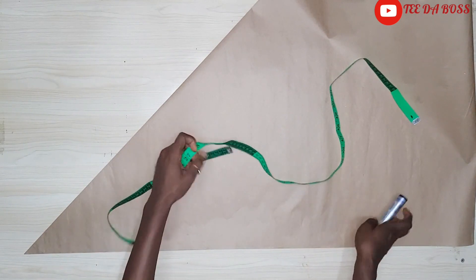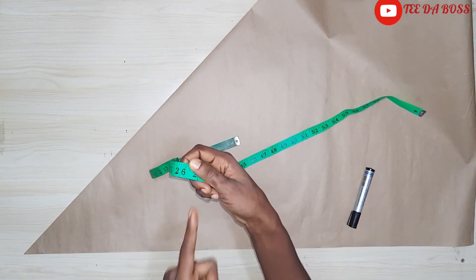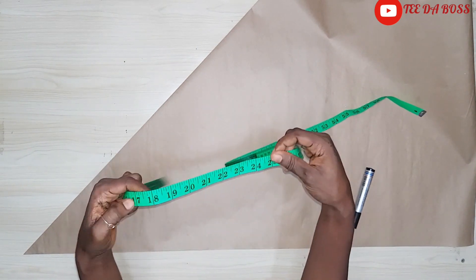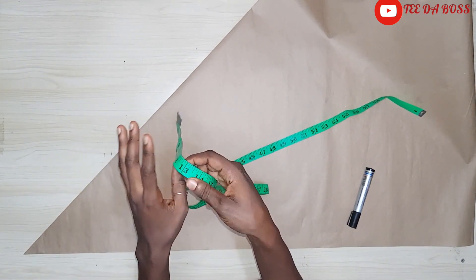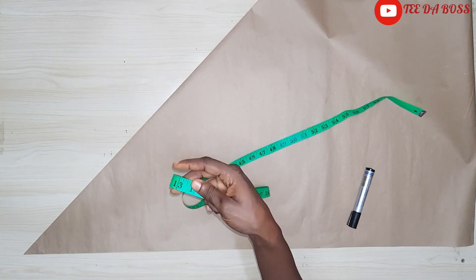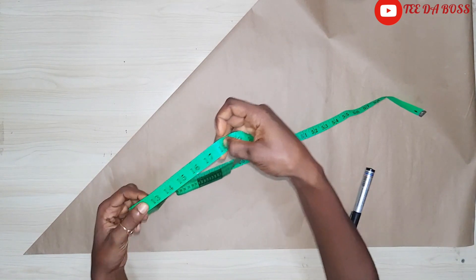Next I'm going to insert my waist measurements. My waist measurement is 26, so 26 divided by 2 gives 13 inches. I'll be cutting the front pattern, but since the front pattern is folded, the crotch is normally two and a half but since it's folded it becomes five. So 13 plus 5 gives 18 inches.